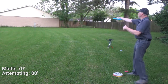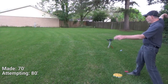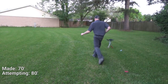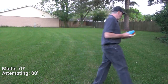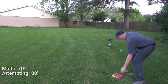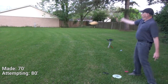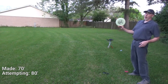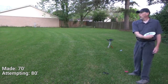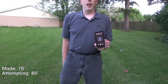One minute, 53 seconds left. A matter of seconds to get these last ones off. So close. Last try of the night, my Glow AVR DX. 15 seconds left almost. Oh, good try. And time is up. So I did the best I could.